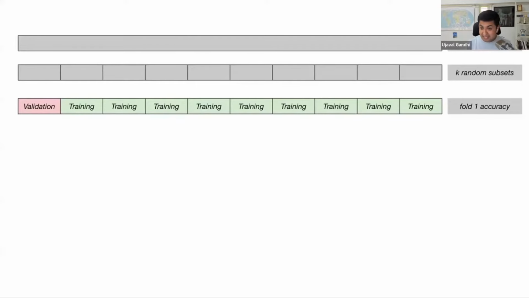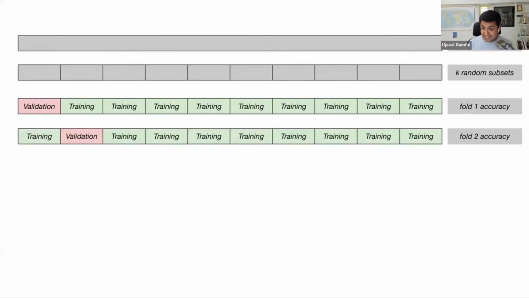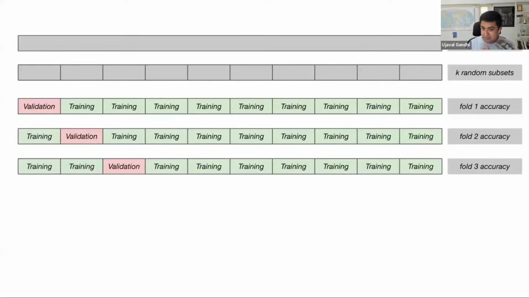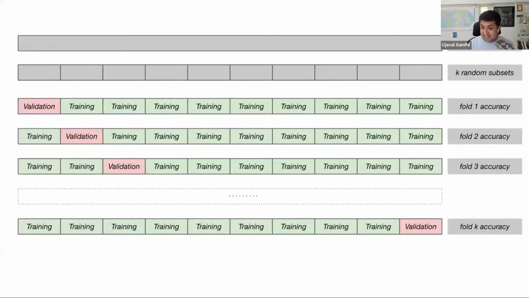If you want to know whether this was really luck or the model is really good, well, in the next iteration, we take those 1,000 points, take the second fold as validation, use the remaining points for training the model again, and test it using the second fold. And we'll get a different accuracy because the model has now seen different data and was tested on different data. And you keep doing this. If it's a 10-fold validation, you do this 10 times and you'll get 10 accuracies. Each time the model is trained using different training data and tested on a different subset. Your final accuracy is the average of all accuracies, and this number will be more reliable because you did the same thing 10 times using different subsets, instead of just doing it once.